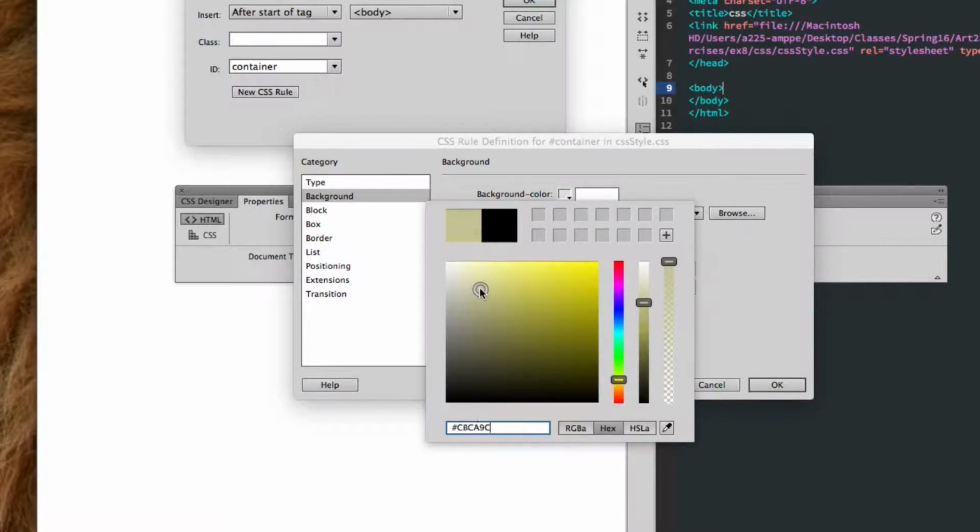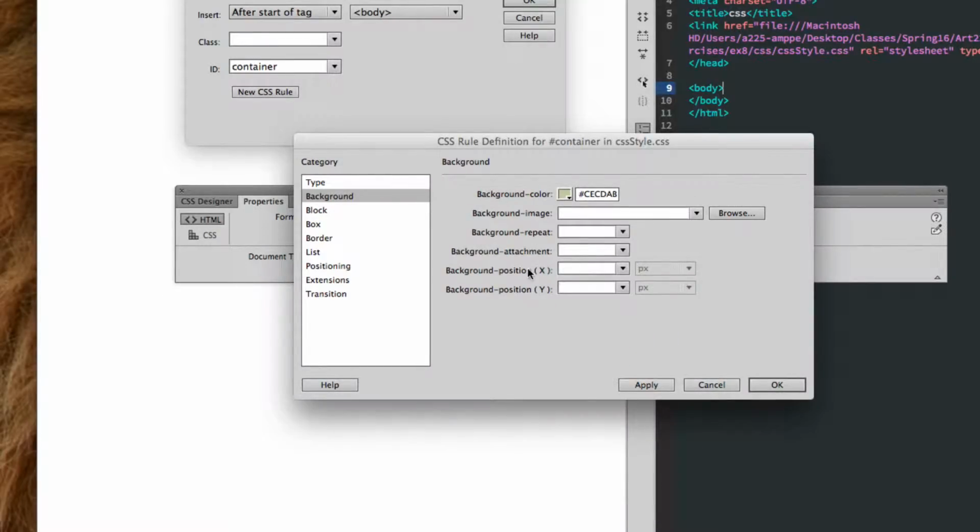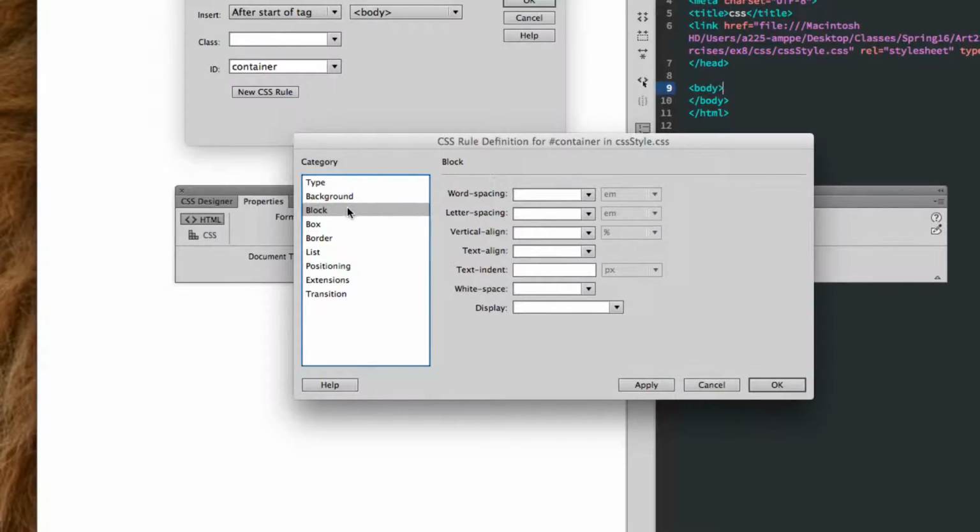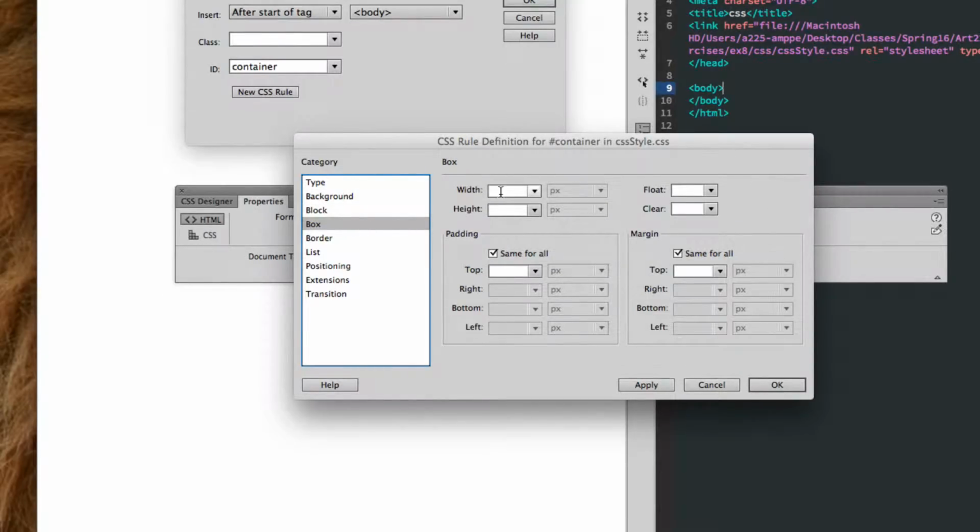It does not matter which one it is. We're going to get rid of it soon. I'm going to go under box. What's the width? 920. Yep, exactly. And the height we had set to 1000, so we'll just put that for right now.